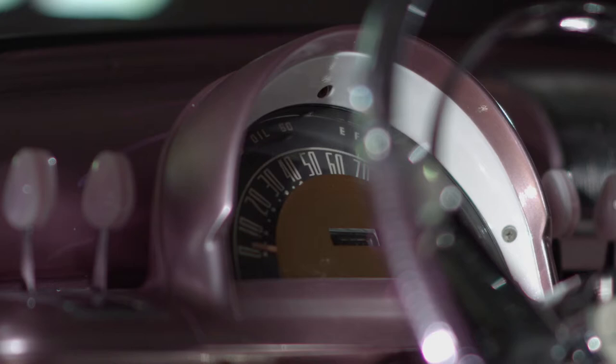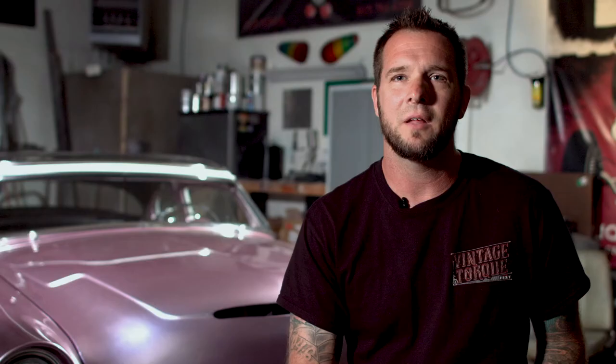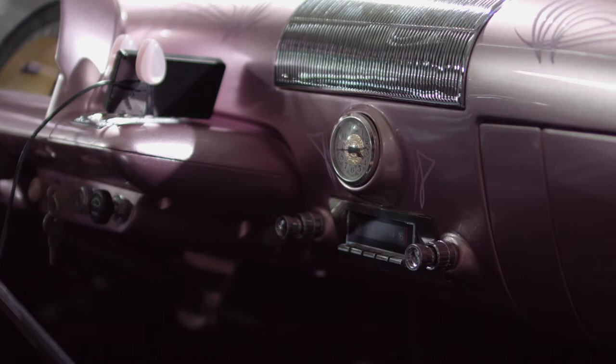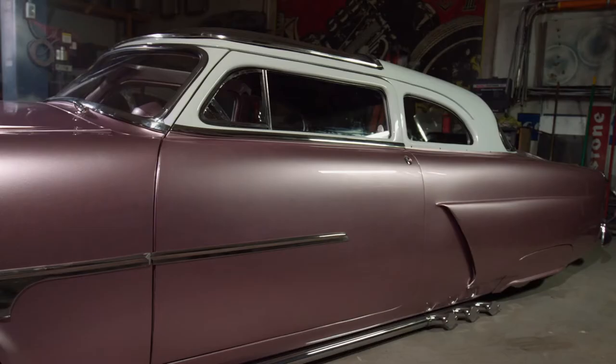Building hot rods and custom cars — the type of cars I prefer to build are more from the 30s through the 50s era. The more the hot rod style, and then when you get into the later 50s it's going to be more of a custom. That era has that feel — you don't build a hot rod in a 50s car, so it's got to be a custom in the 50s and 40s, and then more of a hot rod from the 30s to mid-30s.